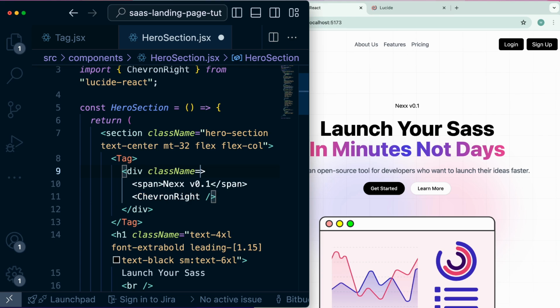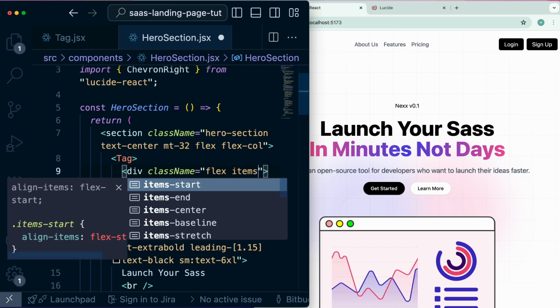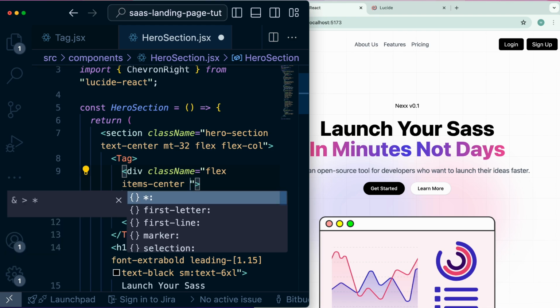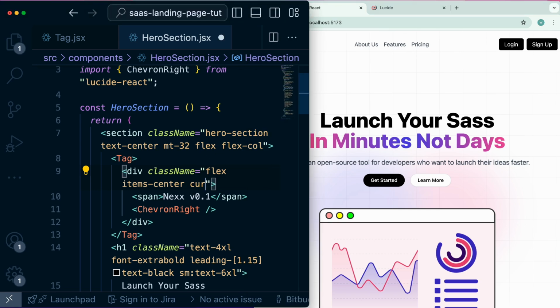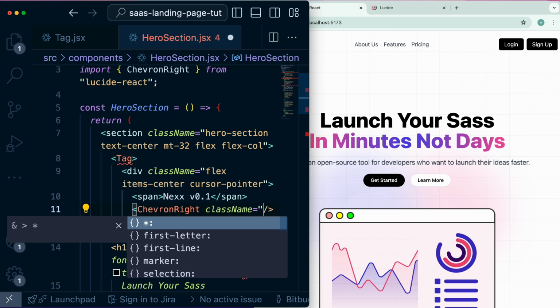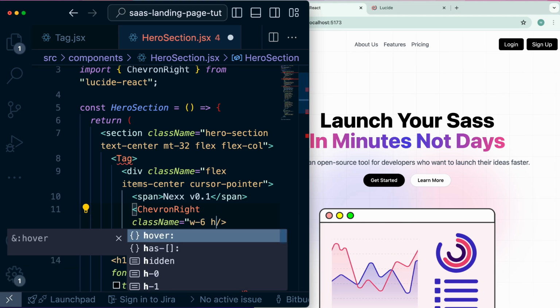Let's add a class name to the parent div. We'll do flex and items-center, as well as, when we hover over this, we want this to be cursor-pointer, not the text. Okay, as for the icon, we can set the width and height just like we would do with any other components using Tailwind.